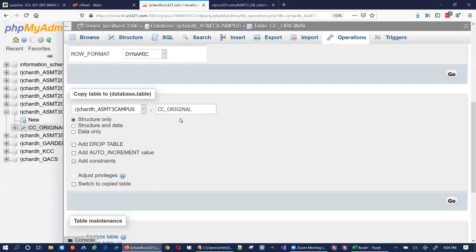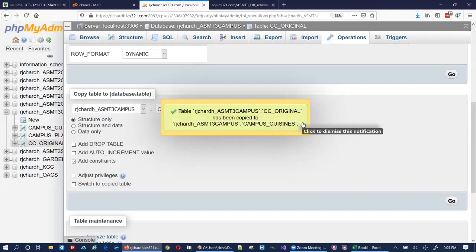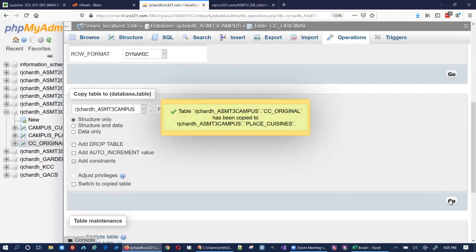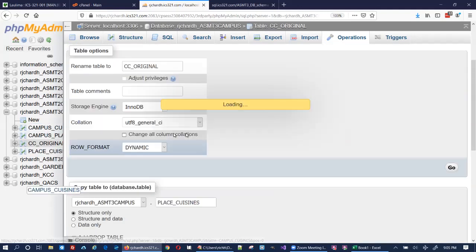I'm just going to copy the structure to campus places, and I'm going to make another one called campus cuisines, structure only, and a third one called place cuisines. All right, so I've got these 3 tables here.